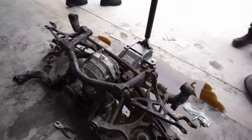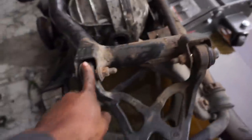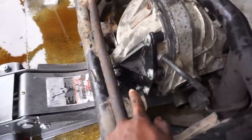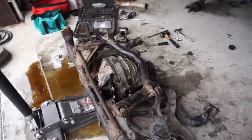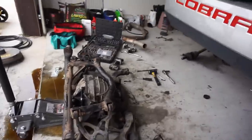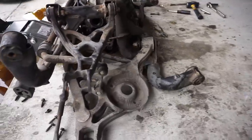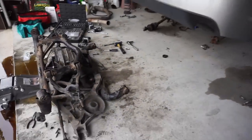Okay. We are here for day two of this vlog, and right now we have all the bushings in the upper control arm. We don't have the lower control arm bushings in yet, just because I feel like it'll be easier once the rear end is back in the car. But we also did the diff brace that I've been telling you guys I have for who knows how long now. And that was a pain to install, but I'm just glad I got it all installed. We're about to throw it back in the car because I feel like it'll be easier to change out the lower control arm bushings once it's in the car. I'll get back with you whenever I finish that.